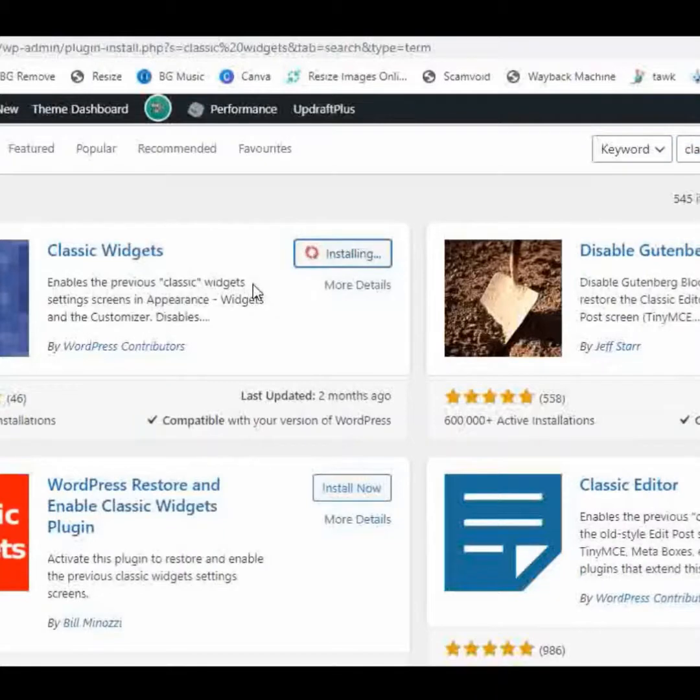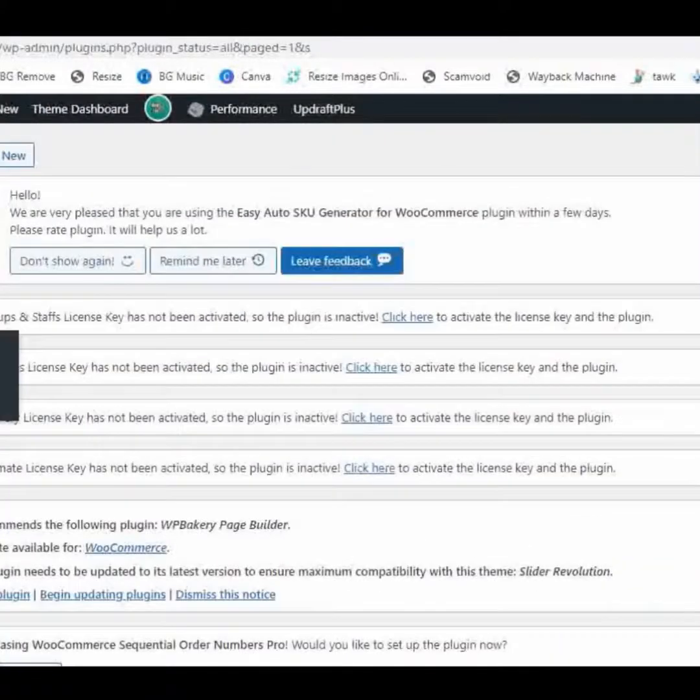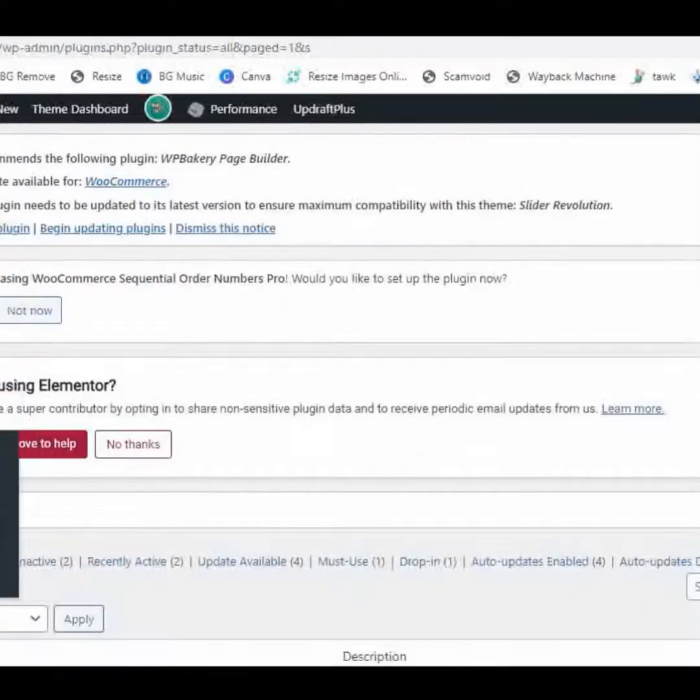You can just install this plugin and activate it. Once the plugin is active, you can go and check Appearance, Widgets.